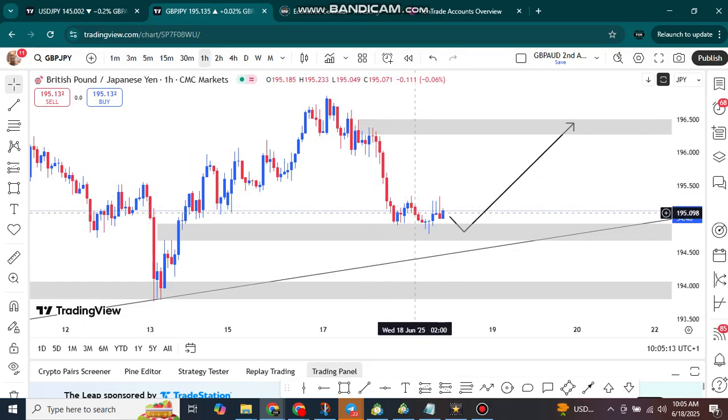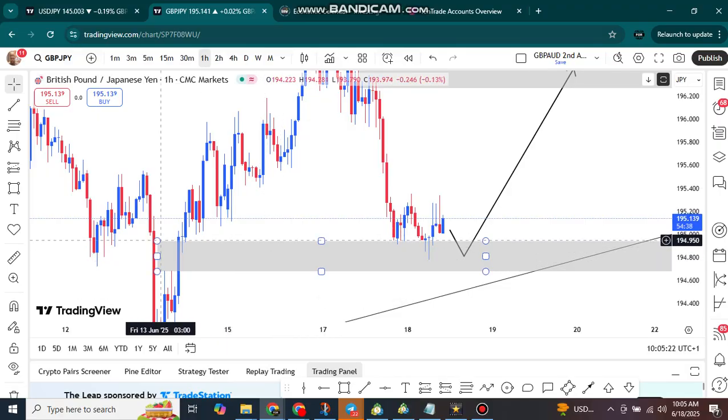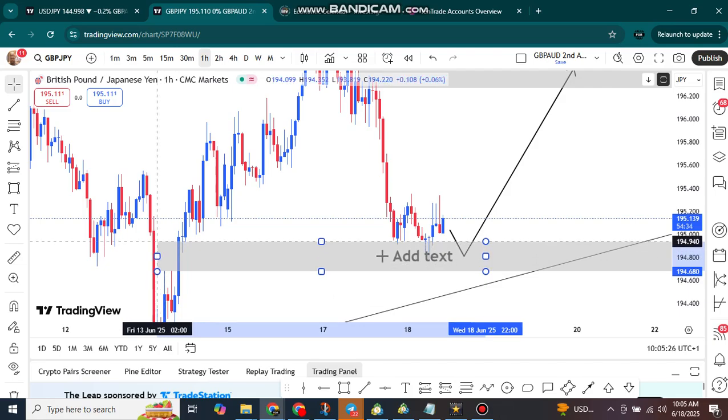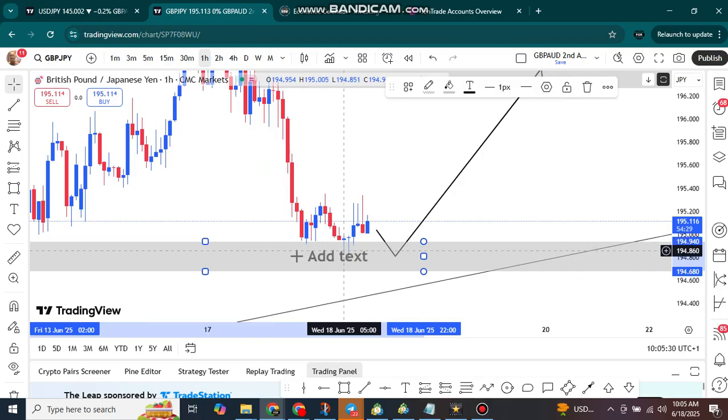In the 1 hour time frame, you can clearly see that over here we have a double bottom formation, and you can see that price entered the fair value gap, which we can still reduce to be like this. But previously it was like this, so let's keep it the way it was previously. So we had a liquidity sweep before price is moving out to the upside.